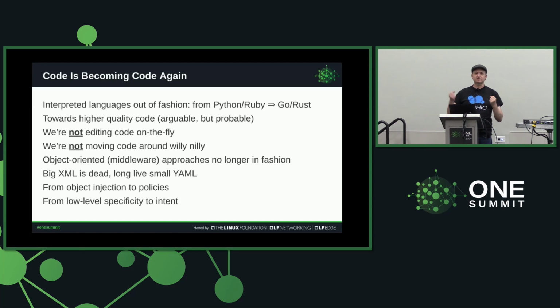Object-oriented seems to belong to that old kind of middleware approach of widget-based programming that seems to be inappropriate for the kind of stuff we want to do. All that big XML is dead. I'm happy never to see a line of XML code ever in my life again. YAML has kind of replaced it as this tiny little cool thing that doesn't even come from a standards body.